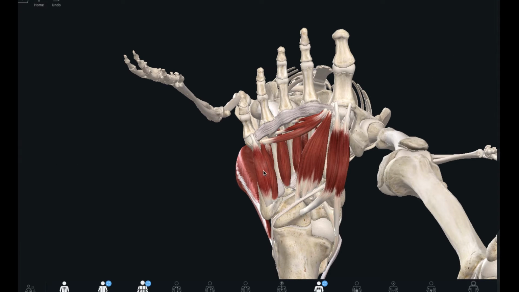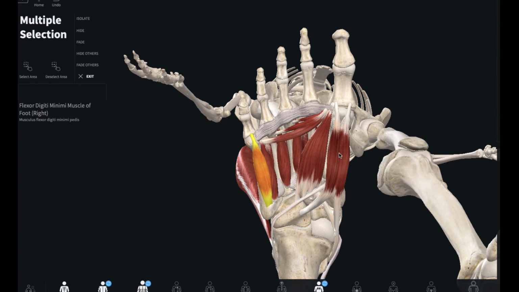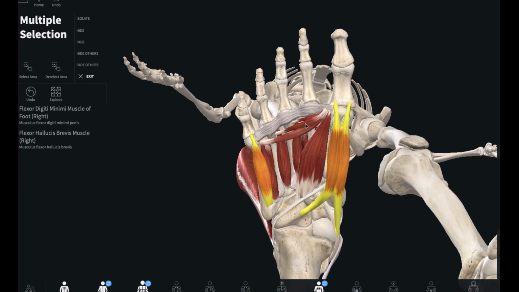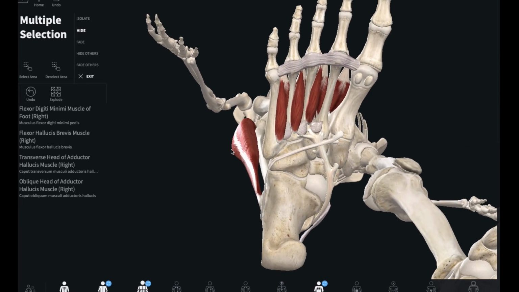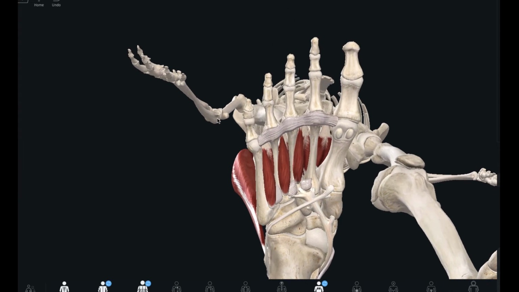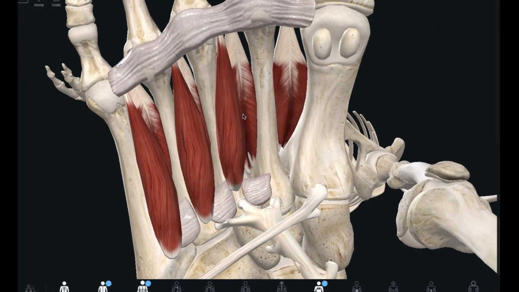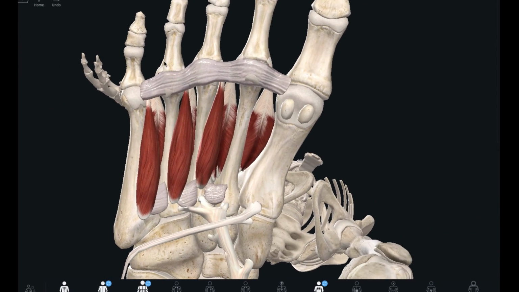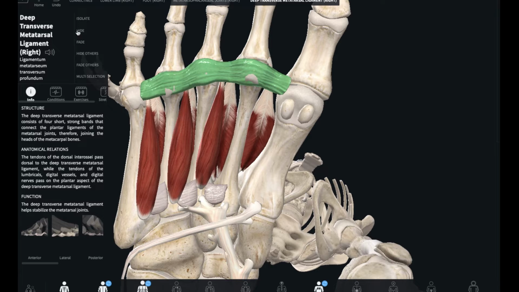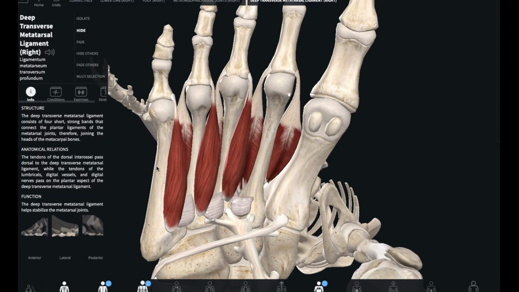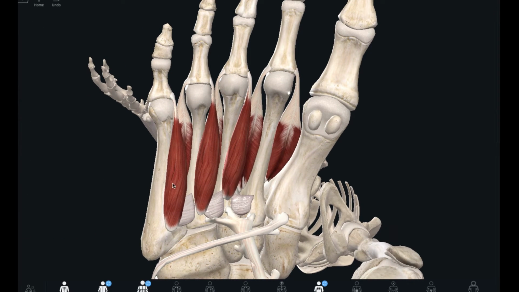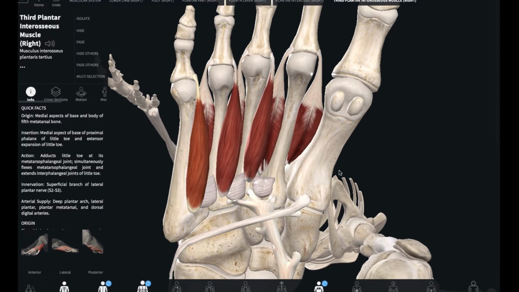Okay, again, I probably should get rid of these just to make things less stressful. Okay, that's a bit better. So my first assumption, let's get rid of that too, I can't see. There. So I'm going to assume that this is, I guess, a plantar interossei. Yes, it is.